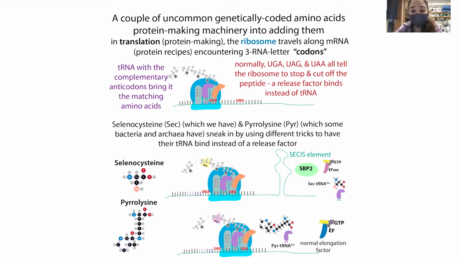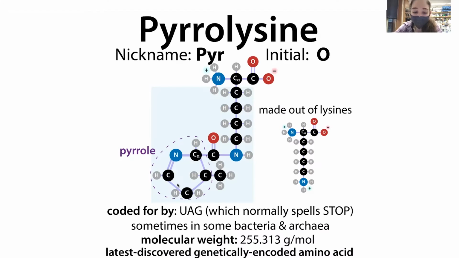But basically, in these organisms, the UAG, which normally spells stop in most organisms, is used instead to spell pyrrolysine. They only very rarely use the UAG as a stop codon, and when they do want it to mean stop, they normally have multiple stop codons in a row or some sort of backup system so that it actually stops. So they've rewired things so that they're using this most of the time. There's a lot of work into why they have this group and what unique functions it's playing.